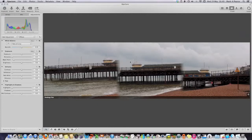So here I come, trying to take a panoramic picture of Hastings Pier, and that was my first go. What you have to do, it does it automatically. You take the first picture, then it prompts you to move the camera along, and there's a point where you've got to match this target, and then it just takes another photograph automatically, and you keep moving along, and it can take up to three things. But that was my first attempt at it, and it really didn't work very well, as you can see.